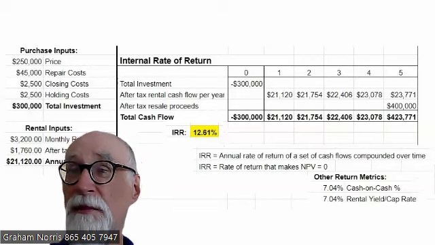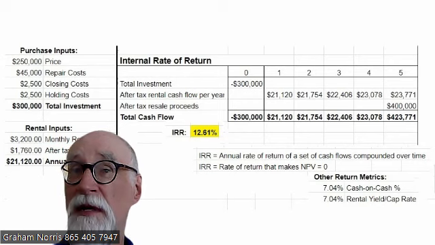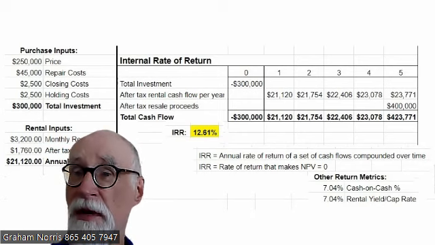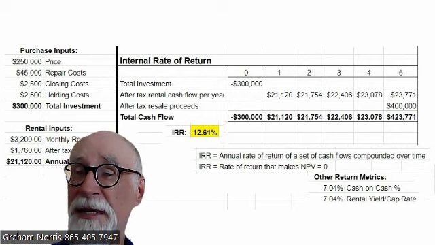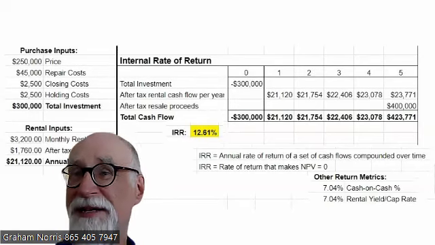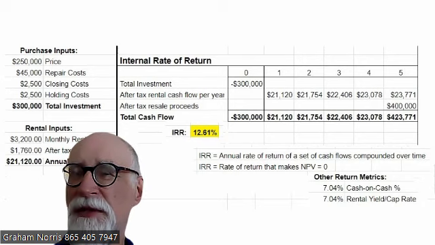I know this is all fairly complicated, so a couple of things I'd recommend: re-watch the video and go over the figures in your mind, and practice it on a few offering memorandums that you come across. And if you would like to talk to me about it or ask any questions, certainly put comments in below or book an appointment with me on calendly.com, Graham Norris, and I'd be delighted to go over your questions and some examples with you. But it's important to understand this, and we'll keep covering these topics and make sure that you understand all the terms when it comes to large multifamilies.